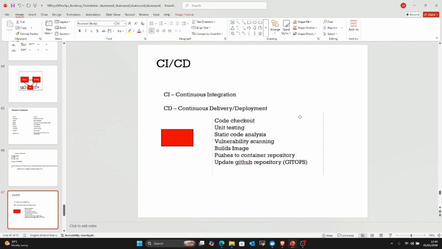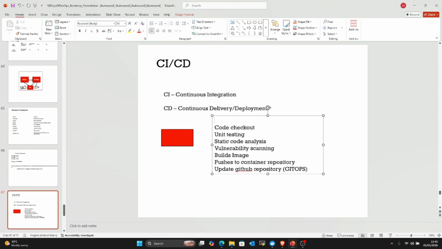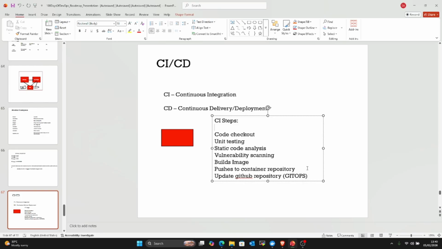For your CD, which is both continuous deployment and continuous delivery, it only does one thing. It only deploys to your environment. The bulk of the work is done by your CI. What your CD does is just deploy to your environment. So let me just write CI steps. So this is what CI does. And then CD steps.